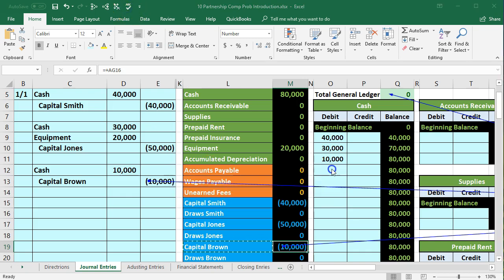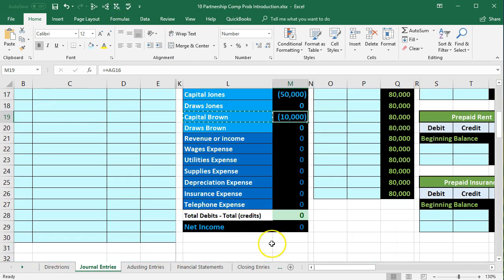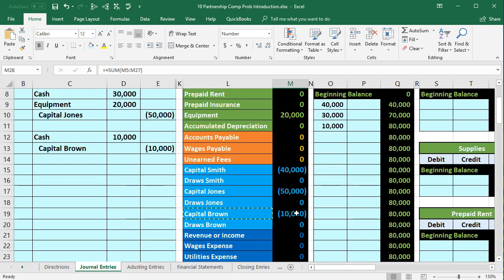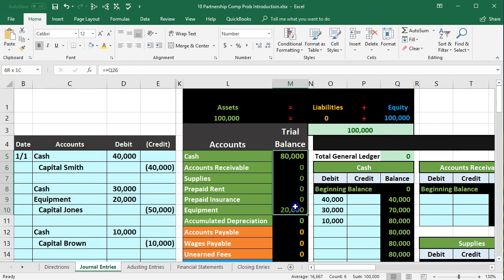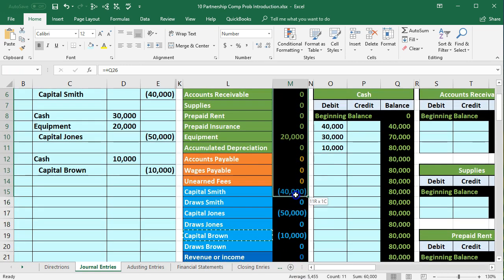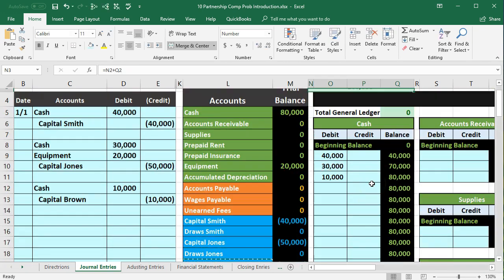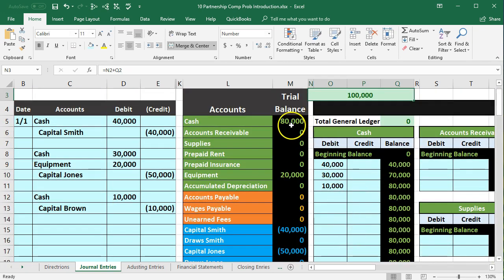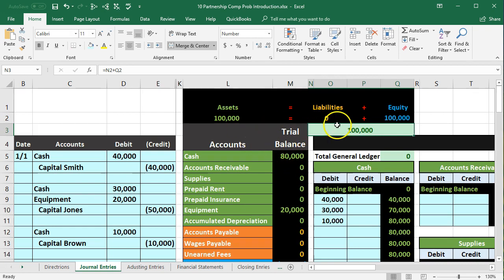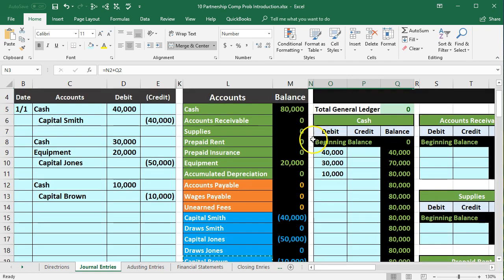And so this is what we're left with now. And we should be back in balance here. Back in balance indicated by the green 0, meaning the debit positive number, minus the credit negative number, minus the credit negative number, minus the credit negative number is 0. And we can also see that the assets minus the liabilities equal equity, which is all the blue, including the income statement. And we can see that, if we did it this way, this is assets equal liabilities plus equity. We can also formulate that mathematically.